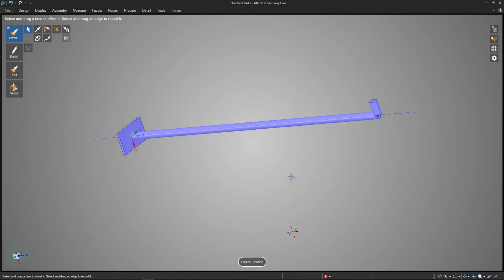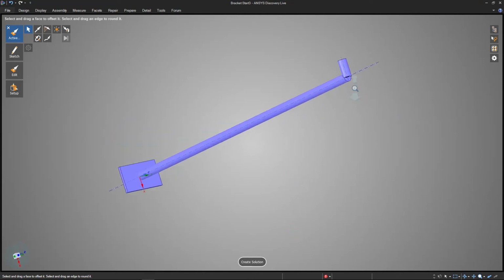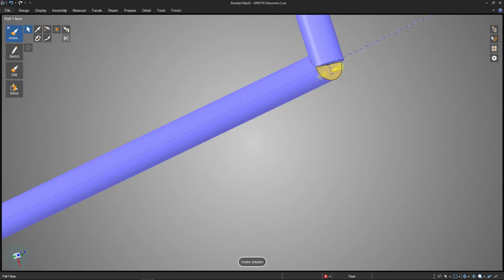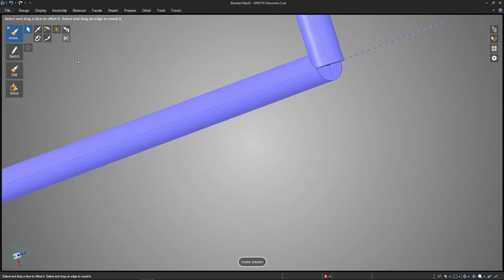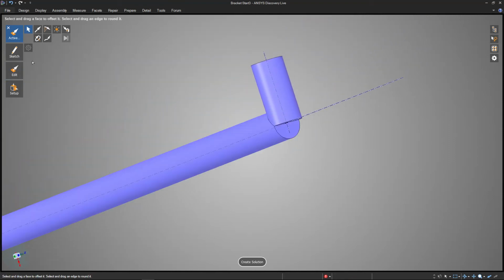So looking pretty good, but one of the things that'll jump out at you and your students right away is this ugly gap that we ended up with. So one of the things we could try right away is perhaps using the Pull tool to pull this outwards and see if it will fill that in nicely. And it looks a little hard there.